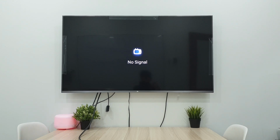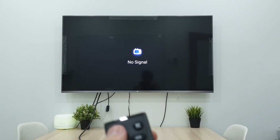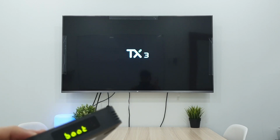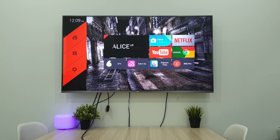Okay, now this TV box has already shut down, so I wake it up. I press this remote control button to wake it up. Okay, now it starts to boot. Okay, it means it has already restarted. Now this box will change to an unrooted box, so you may be able to access your Astro Go. For this Astro Go, you need to log in with your own Astro Go account. Okay, we don't provide any Astro Go account for you. You need to have your own account.